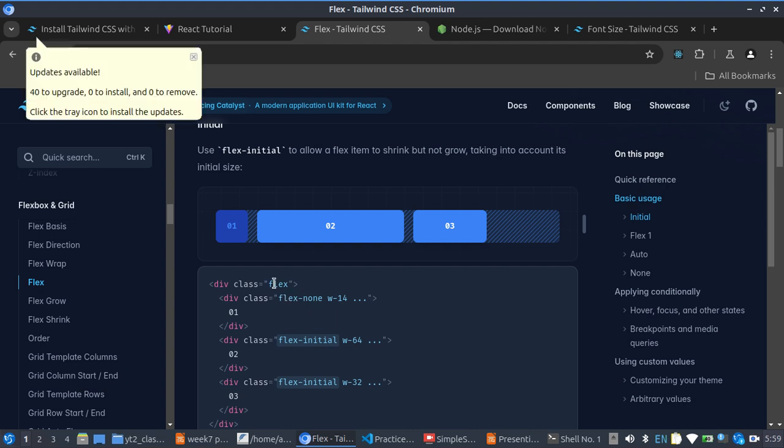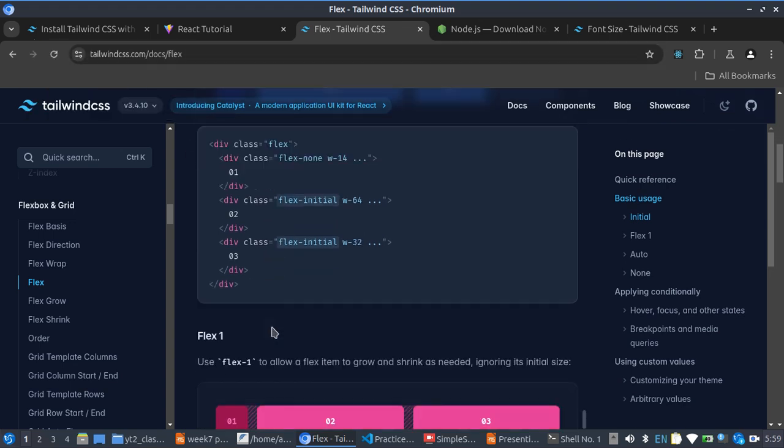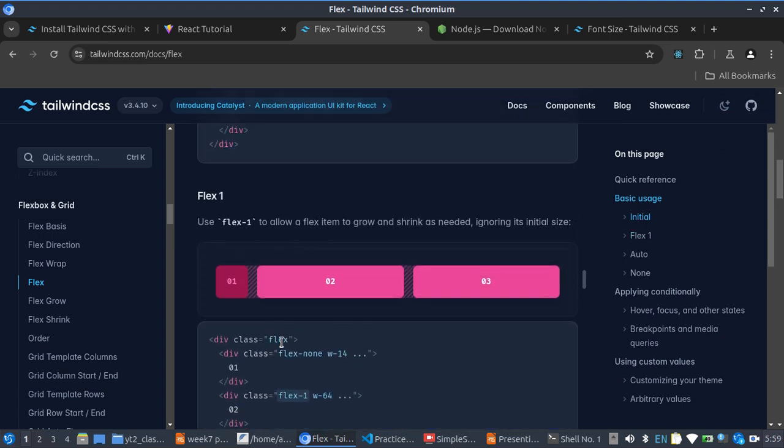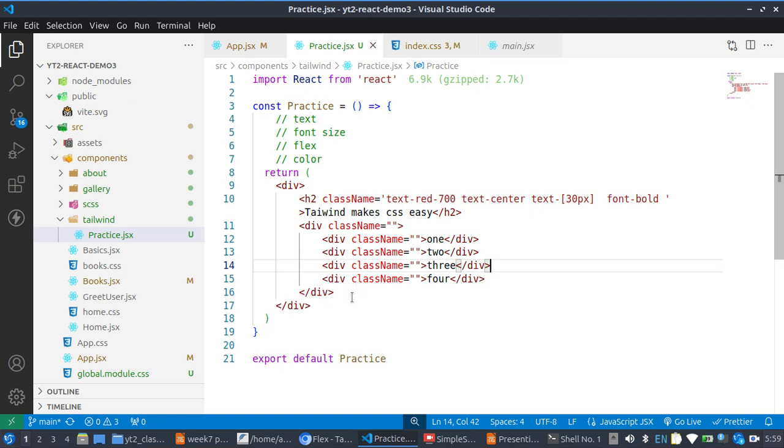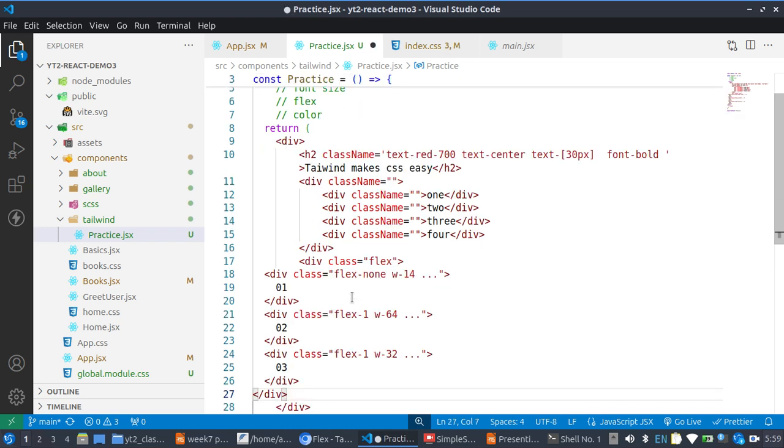So if you want to add flex to your item, just add flex. If you copy this code and paste on your work, you can use it to practice, but mind you, you have these dots, which show that you can add more things there.